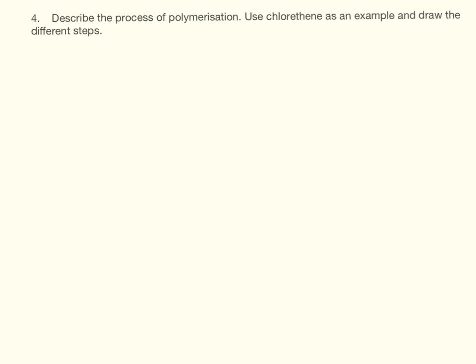So describe the process of polymerisation and use chloroethene as an example. So I picked chloroethene because it's one that you may not have come across before, but what they really like to do in the exams is to give you something unusual and then ask you to polymerise it. So here is chloroethene, this is our monomer, and what's going to happen is this double bond down here is going to break, it is going to flip out to either side and then become a polymer.